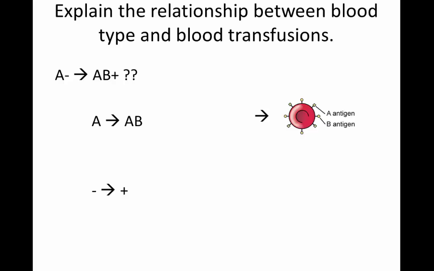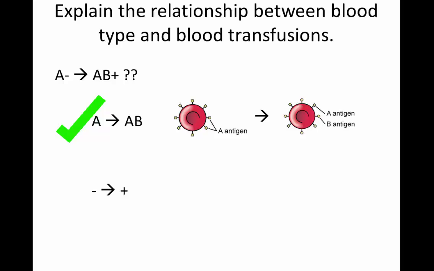If we're receiving the blood as an AB blood type, we have A antigen and B antigen on our surface. And so we will not make any antibodies against A to attack it or antibodies against B to attack it because our immune system will recognize those chemicals as part of our body. If we're given blood from somebody who is type A, they have A antigen on the surface. No antibodies will be made by the AB person against the A antigen, otherwise they would be attacking the A antigen on the surface of their own cells. In the end, an A blood type person can donate to an AB recipient.